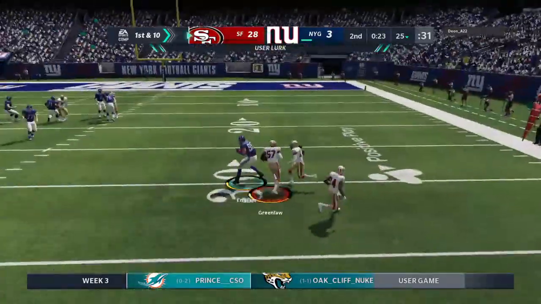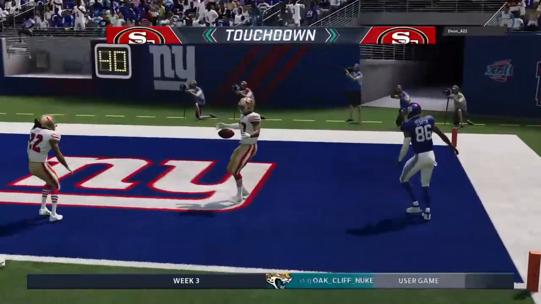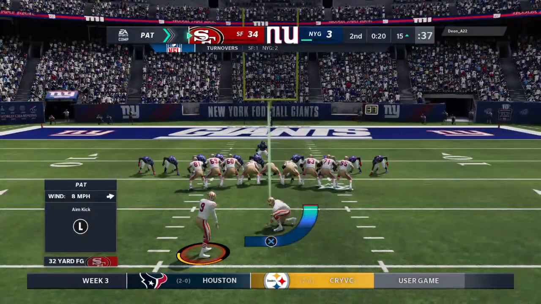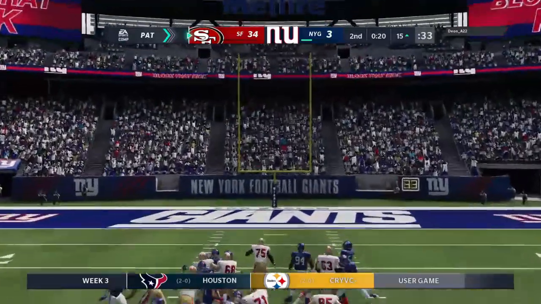Well, into heavy traffic, and it's intercepted. Picked off at about the 31. And into the end zone. A pick 6 for the 49er D as they score the touchdown. For the point after. So now 2 pick sixes that he's thrown in this first half of play. Where do you go from here?